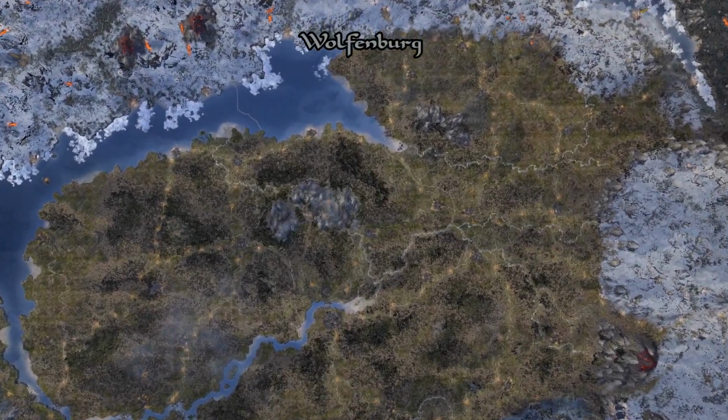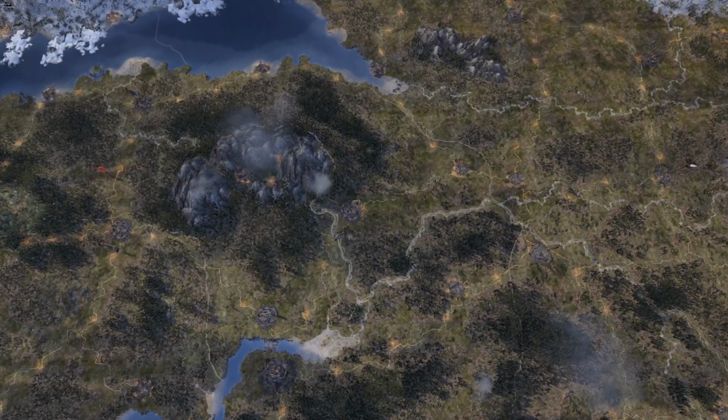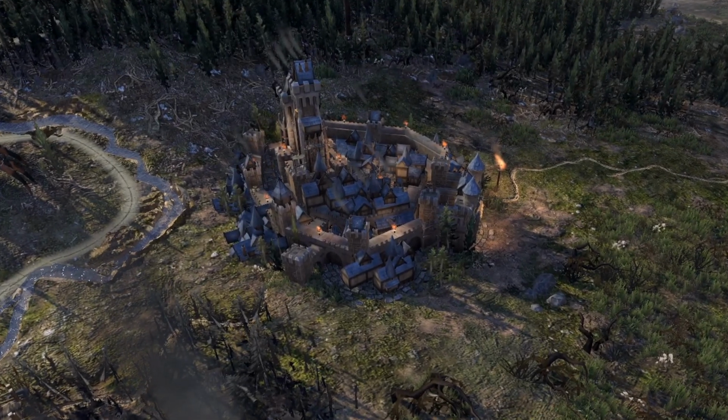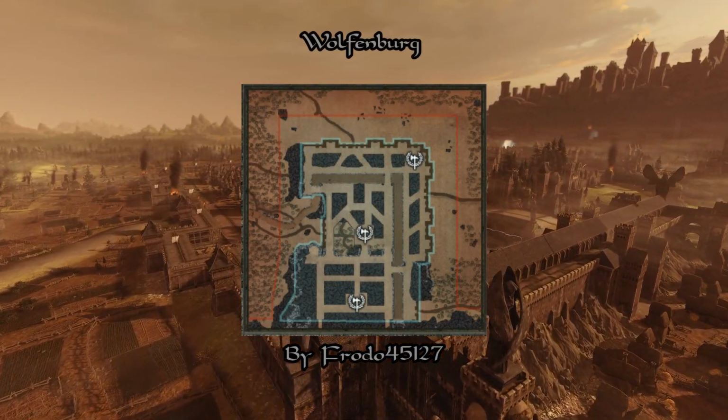In the foothills of the Middle Mountains, Wolfenburg is a city at the crossroads of trade between Empire and Kislev. Surrounded by the Forest of Shadows, a notorious place where the trees are so close together no sun gets in. Wolfenburg is a stronghold for travellers passing through.